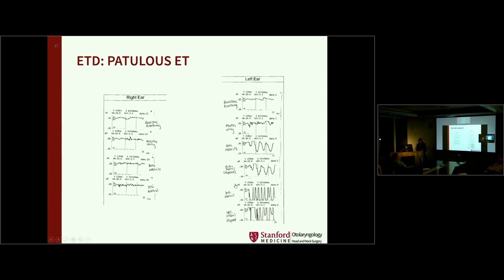In my practice, every patient also gets patulous testing via tympanometry. At baseline, then with contralateral nasal breathing — if symptomatic on the right, breathe through the left — then ipsilateral breathing. With a patulous eustachian tube you can see pressure meter changes that correlate with each breath. This also helps identify superior canal dehiscence or vascular malformations, which can show baseline changes correlating with the heartbeat or an uneven seesaw-shaped baseline — indicating something more than just ear fullness or ET dysfunction.